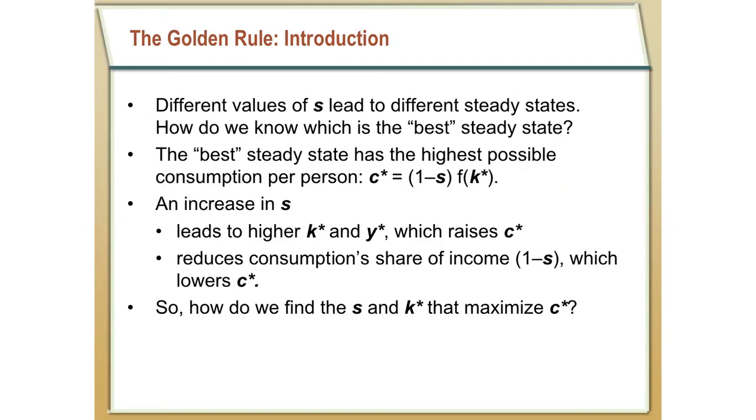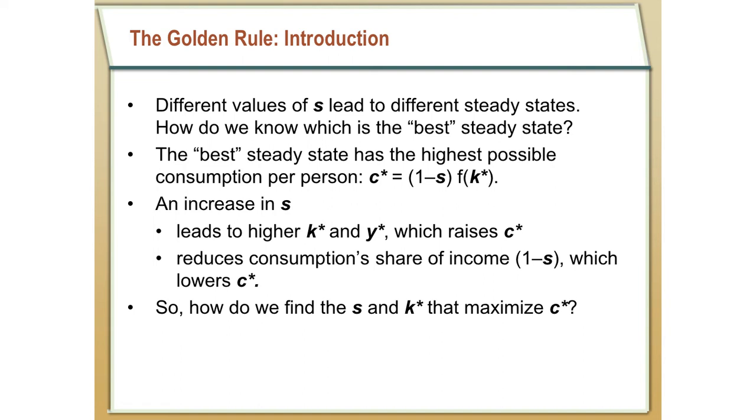So since we know that different values of S, different savings rate, lead to different steady states, what is the optimal savings rate? How do we find that? So one way to define the optimal savings rate is the one that gives us the highest consumption per worker in steady state, the biggest C star. So ultimately that's the goal, right, is to have as many goods and services as we can per person. That's our standard of living. So if our goal is to maximize the standard of living in steady state and equilibrium, then this is what we should do. We should try to make C star as big as possible.